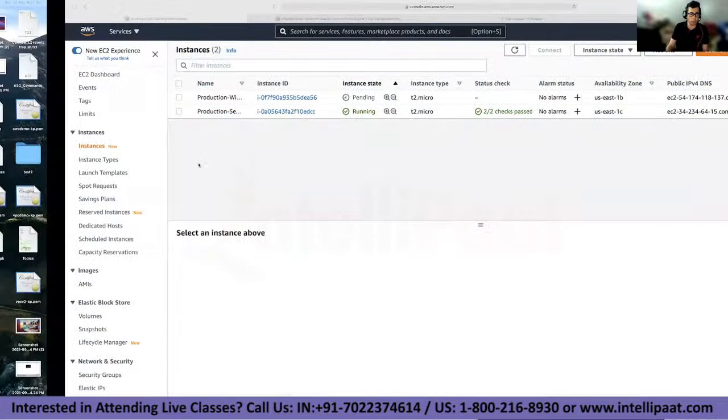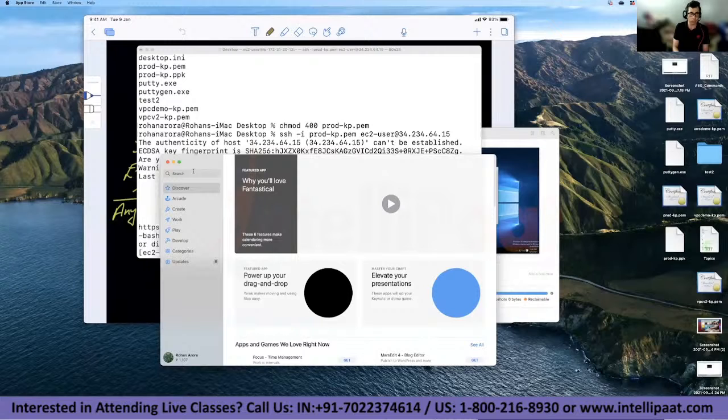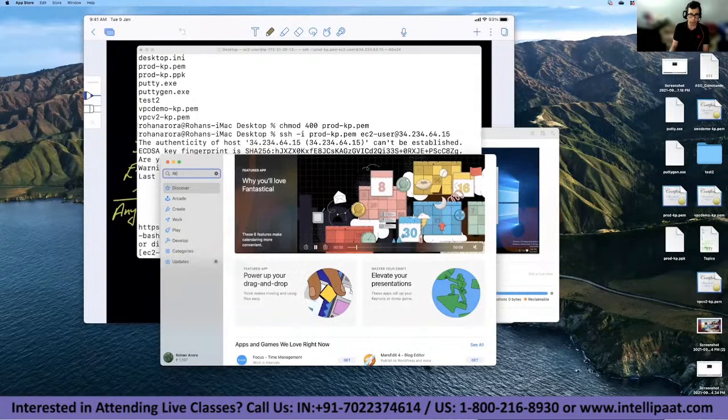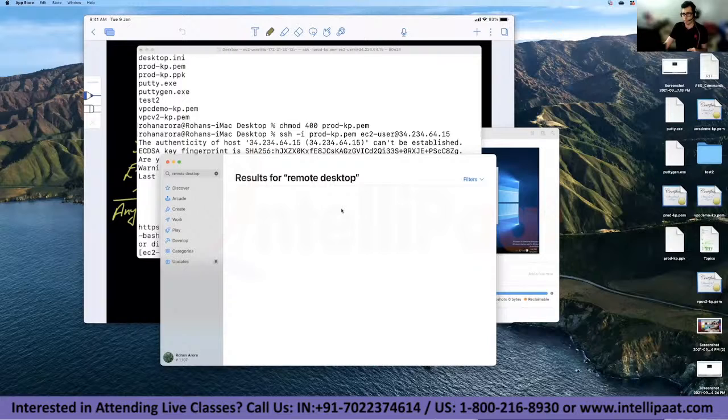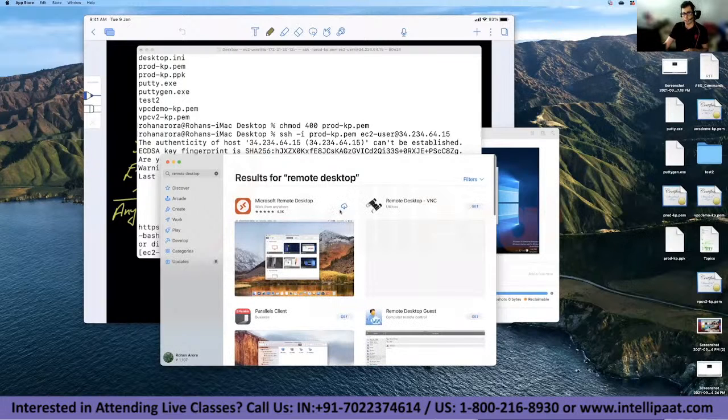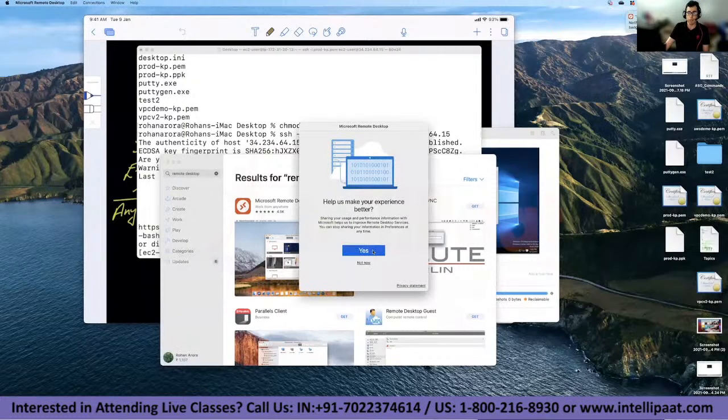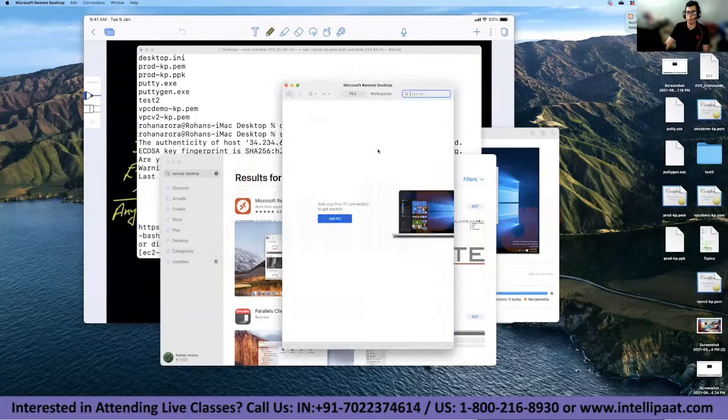So for people who own Mac, just go to the App Store and type in Remote Desktop, and you can install the Microsoft Remote Desktop client on your machine. And the process is very simple. You put in the IP address of the machine and password, and you should be able to connect. I'll show you how you can get the password to get access to your Windows instance. So Microsoft Remote Desktop is easy to install on your Macintosh. Now for Windows people, there's no need for that because the RDP client is already pre-installed on Windows machines.